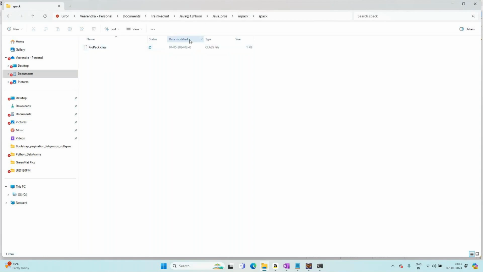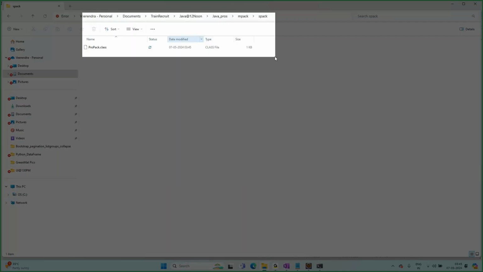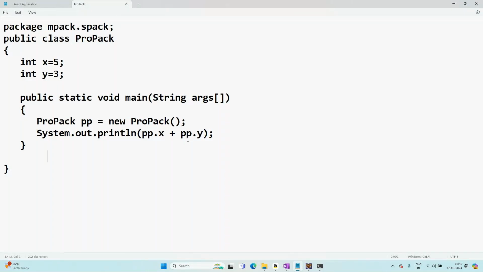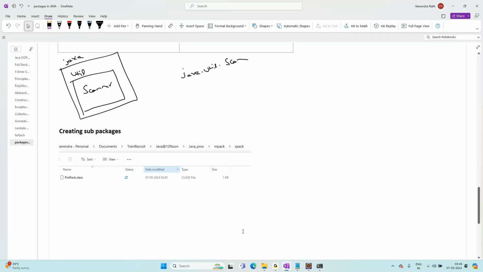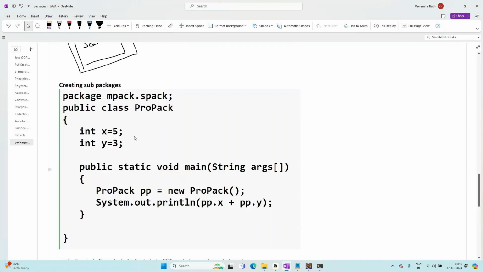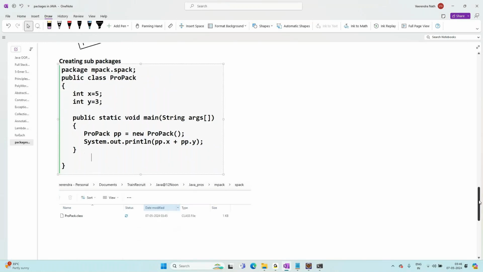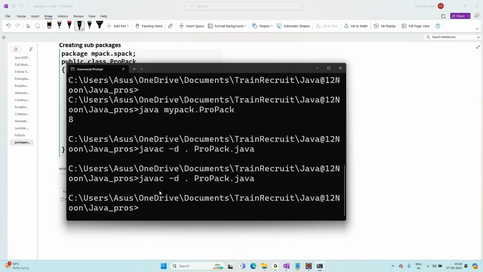But what is created here? Sub package is created. What is the code responsible for this? Understanding? Yes or no? So the code responsible for that is going to be this. Whenever you are talking about doing this, okay, how we ran it? Now how will we get the answer?